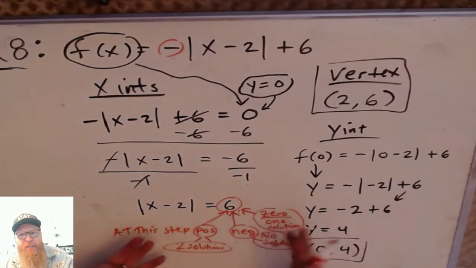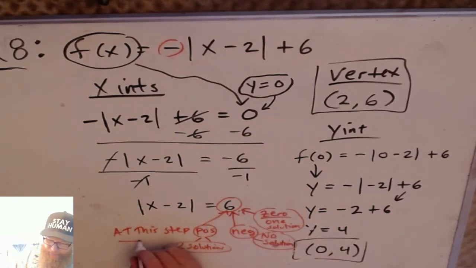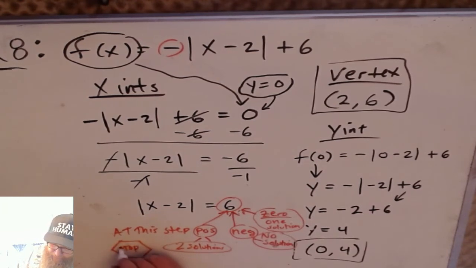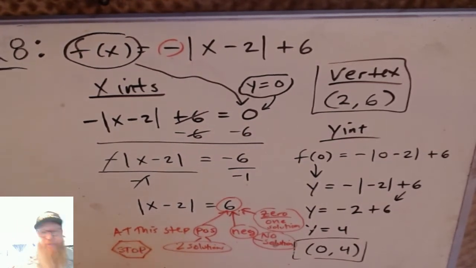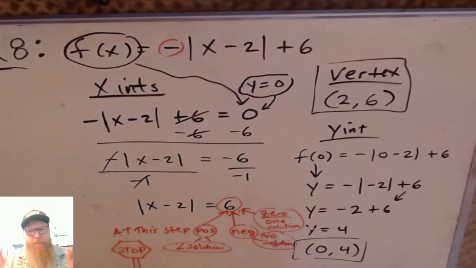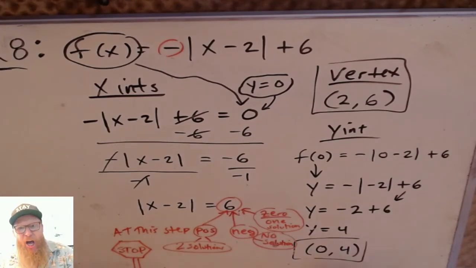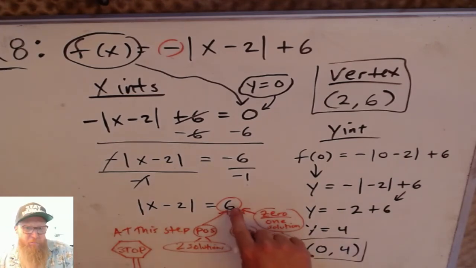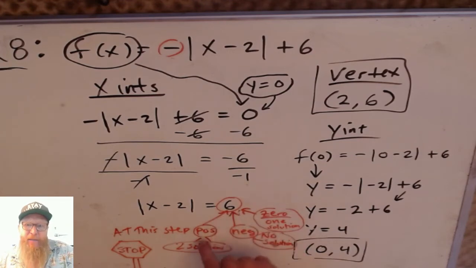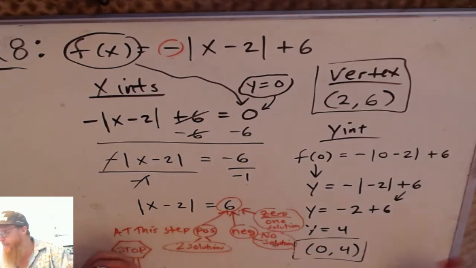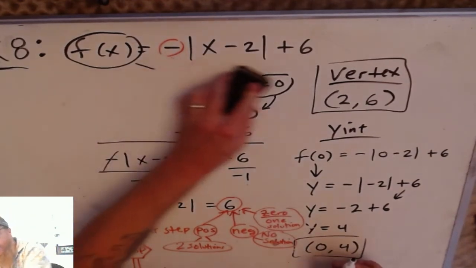This is just a mental stop sign. So mentally stop. That's supposed to be a stop sign. That looks a little bit better. So at this point, stop, look, and decide how many answers am I going to get? Am I going to get none? Well, if that's a negative, I would get none. Well, I'm not going to get none because that's not negative. If that's a 0, then I'm going to get 1 solution. If it's positive, I'm going to get 2 solutions. So we're at the positive possibility, so we're going to get 2 solutions.